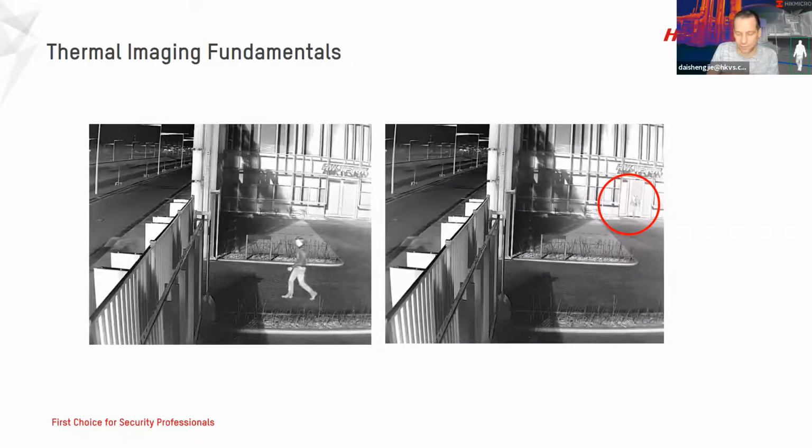And as I said, thermal technology looks only at the surface. Before, we had a nice, clear contrast because we were looking at many different materials. If it starts to rain, we look only at water. The only difference we see is that some materials have a higher temperature because the material inside is different and has another heat transfer.